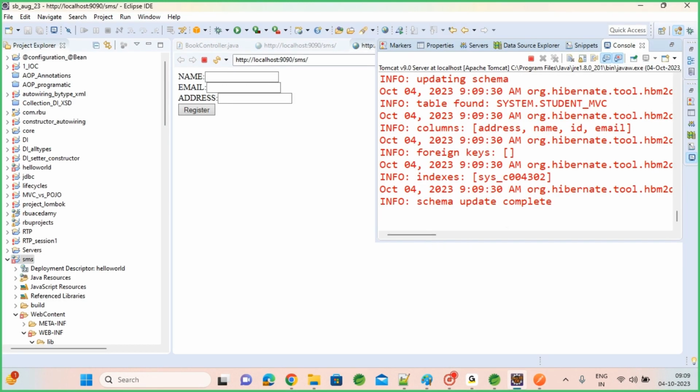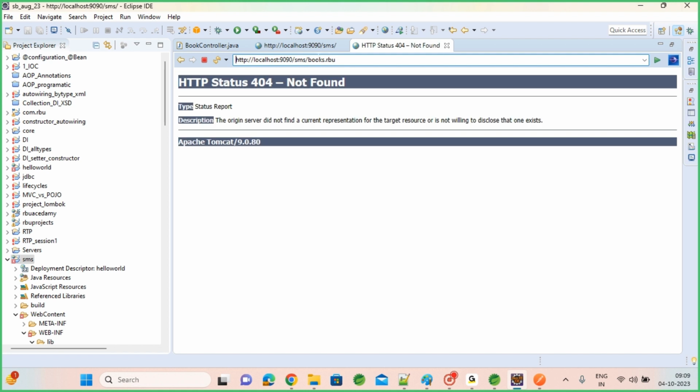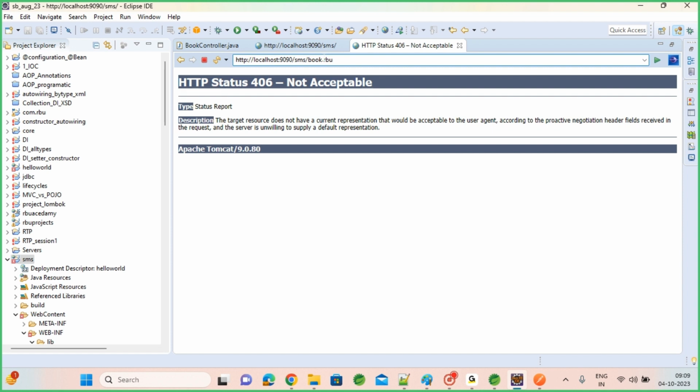Fine. Not getting data. Still seeing the same issue. What else configuration is required?